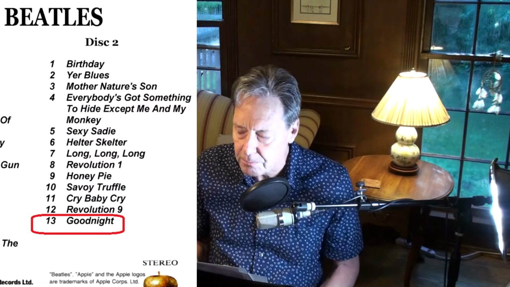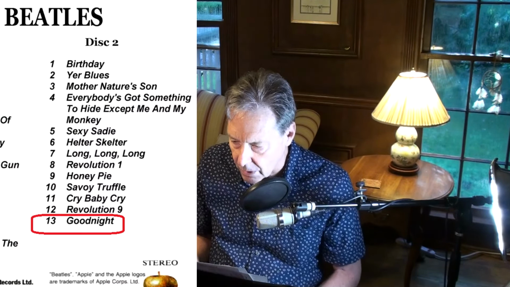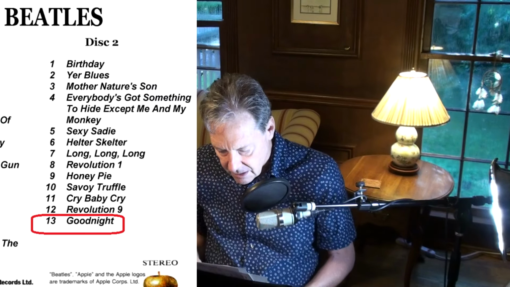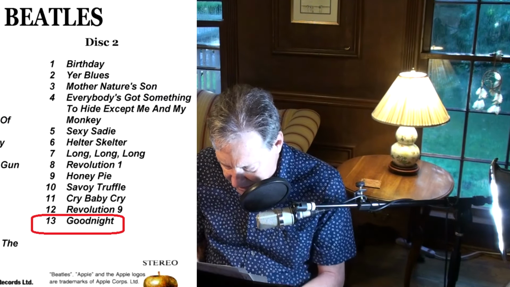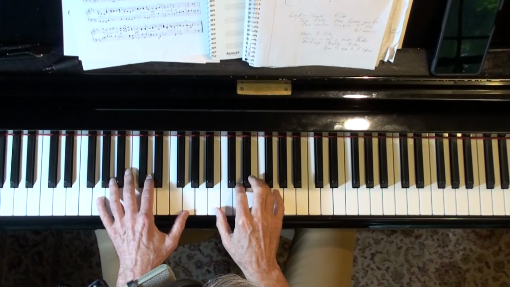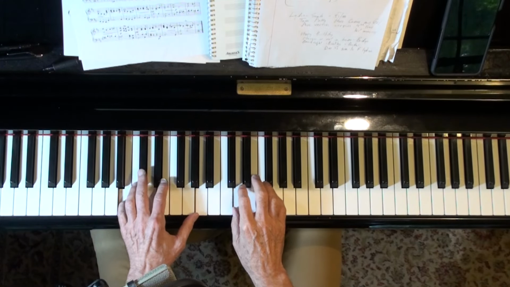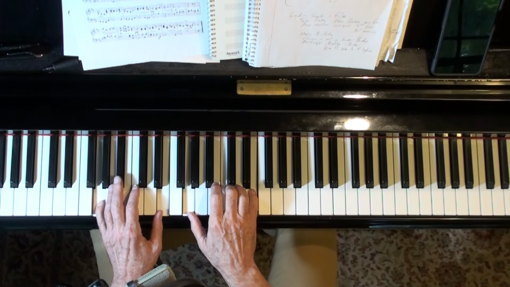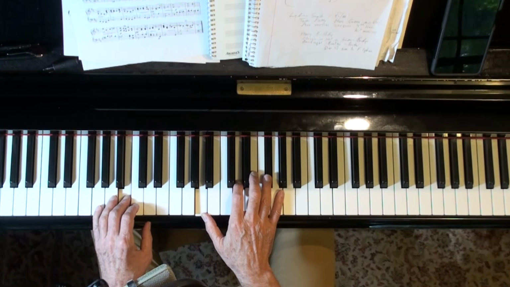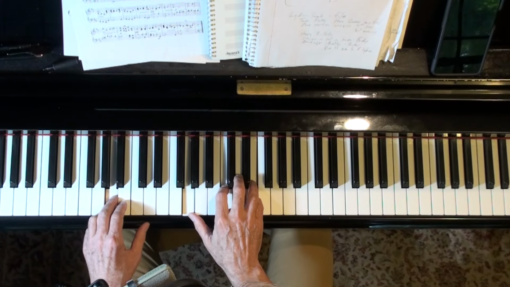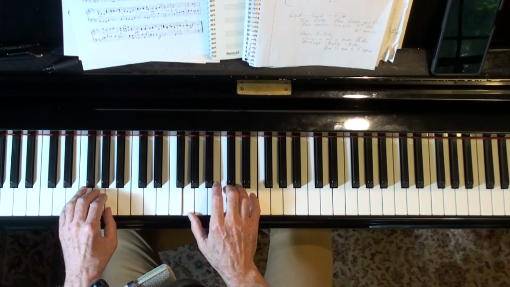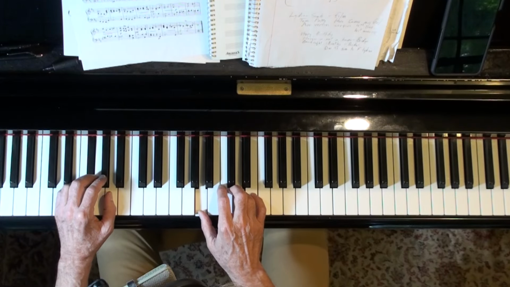All right, now the third song is kind of Lydian and kind of isn't. It's Goodbye by the Beatles from the White Album, last song on the White Album. And let's see, they do it in the key of G. I do it in the key of C, but let's see if I can do it correctly in G. Yeah, and then it's B minor and A minor.